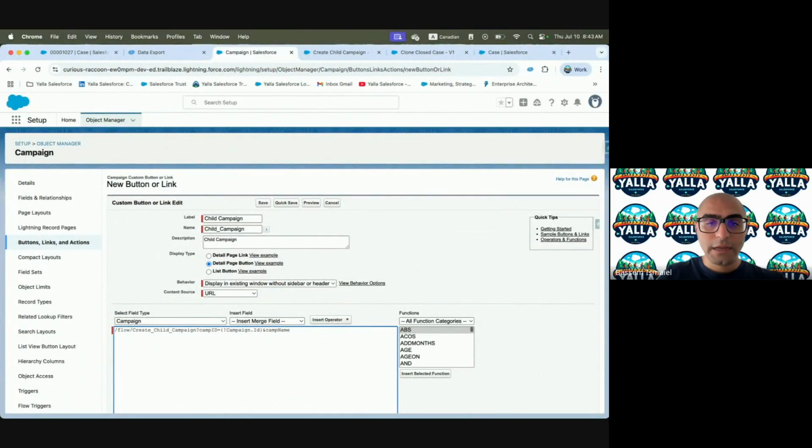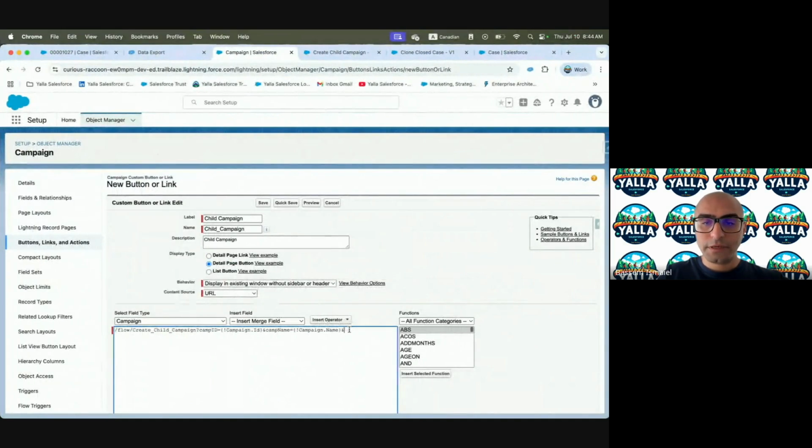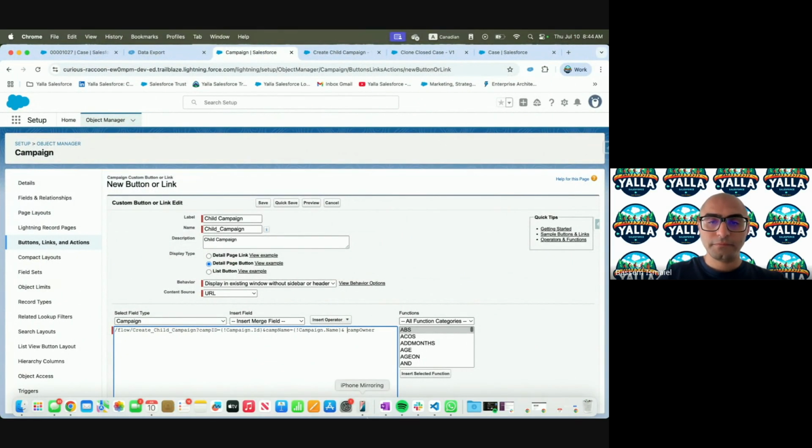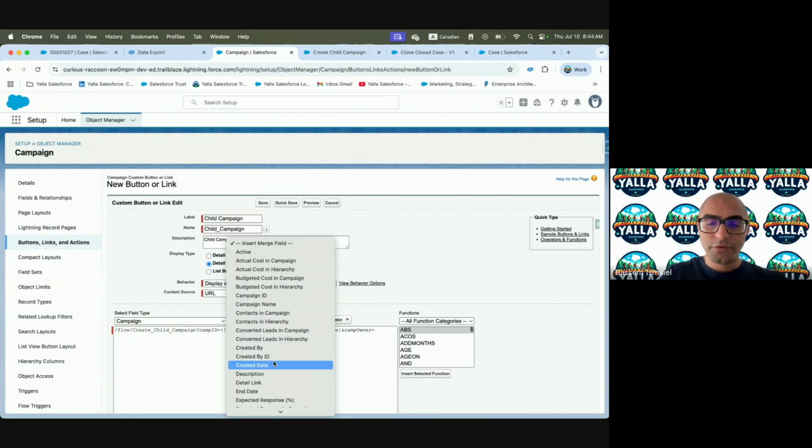Here we go. And I need to go here to say the campaign name. All right, so camp name equals campaign name. And camp owner in here. And I will go equals campaign owner.